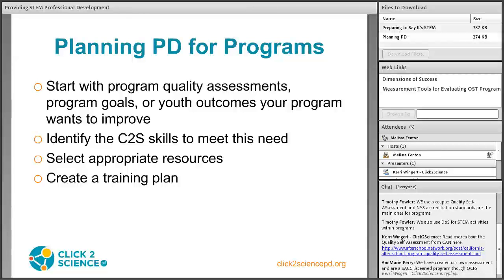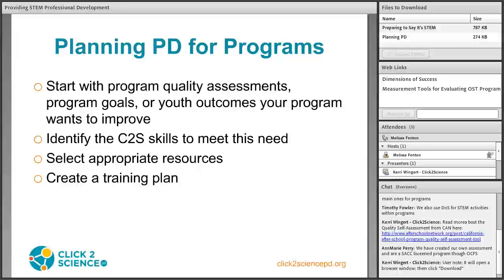Click2Science resources. So our steps for planning PD for programs is to begin by analyzing the program quality assessments, program goals, or youth outcomes that programs want to improve. We've reviewed some different quality assessment tools, and we'll walk through an example of selecting skills and resources based on program quality data.